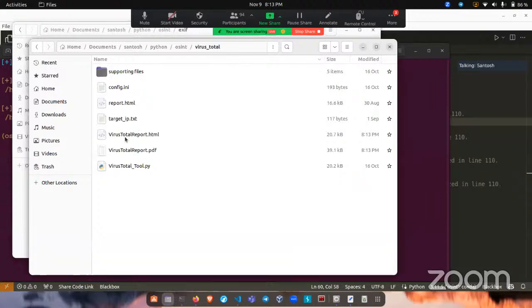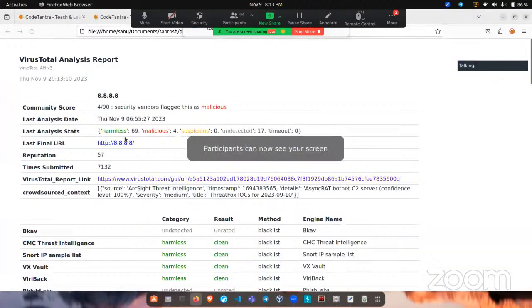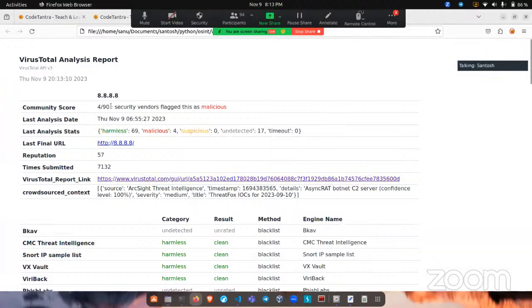This is an HTML report. This report gives all the information about the 8.8.8.8 IP address. I have used the VirusTotal API version 3 to identify the vulnerability of this IP address.